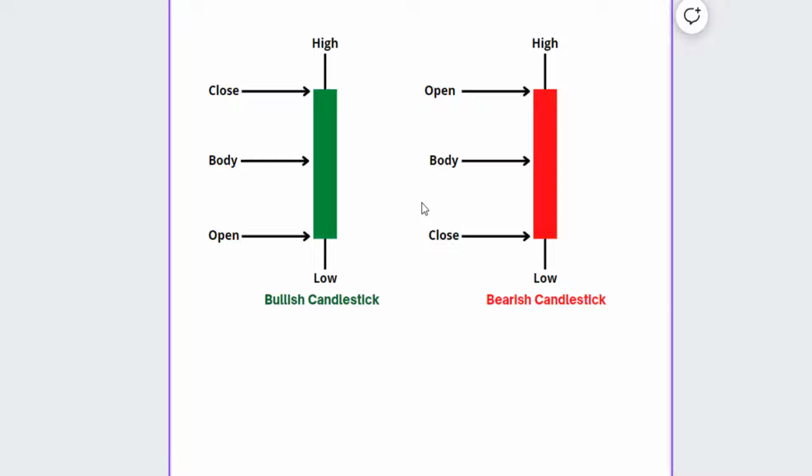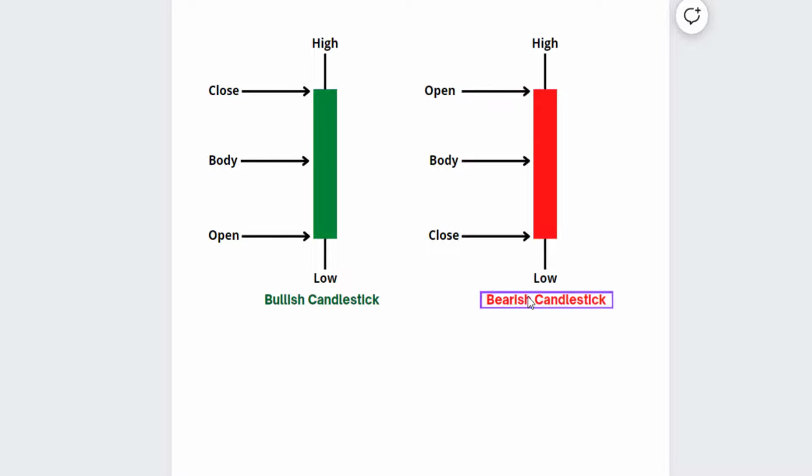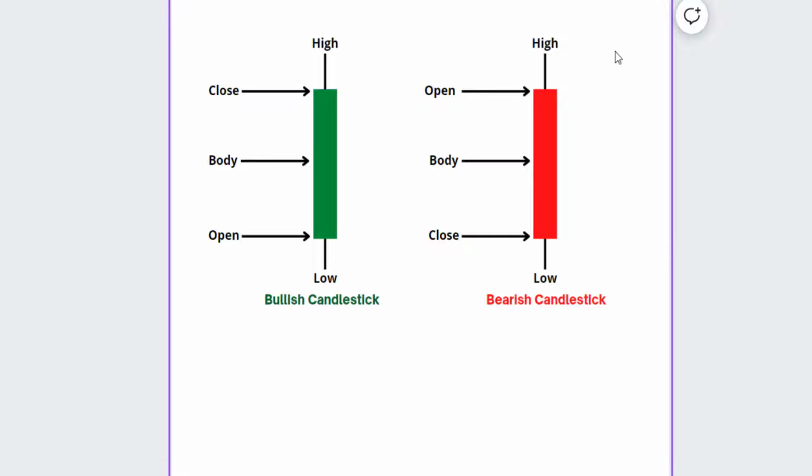So this is just like your candlestick, then you have the wick. I will show you practically how these candlesticks are in a chart, and I will show you how they are formed in a live market. Looking right here, we have the open and then the price moves down. If a price closes below the open, we say to have a bearish candlestick. So this is basically the anatomy of the candlestick. We have the high of that candle, we have the low of that candle.